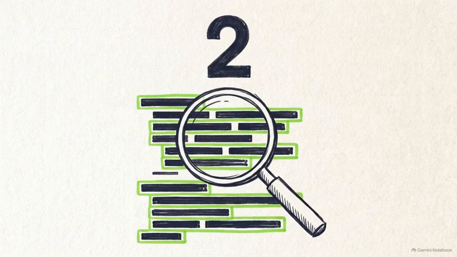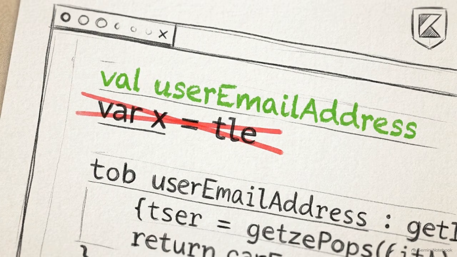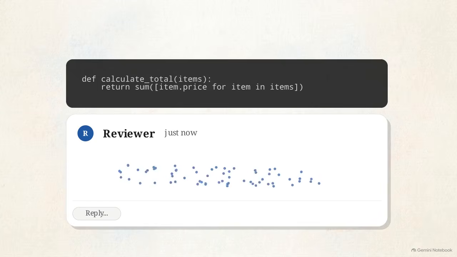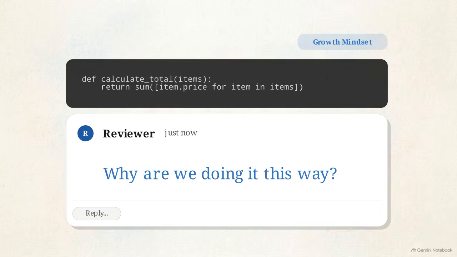Step 2 is evaluating the core logic. Here, you are scanning the main code base for best practices, sensible variable names, and making sure the author is using the language's native features properly. When you do find an area for improvement, frame your feedback as a question. Ask why a certain approach was taken, instead of telling them what to do.